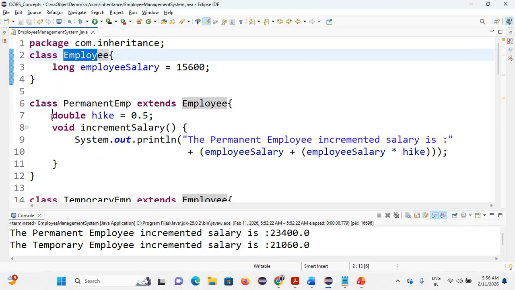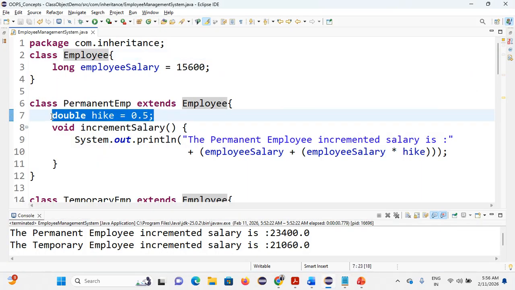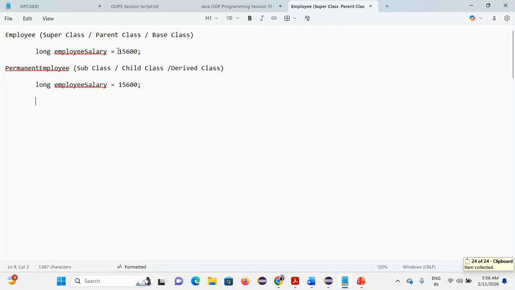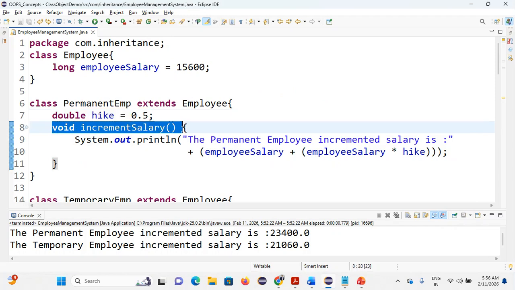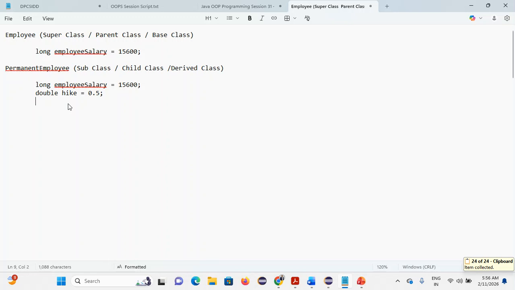Next, it has something unique. What is that? Hike equal to 0.5 percentage. Okay, this data member will be there, and then the method is void increment salary.